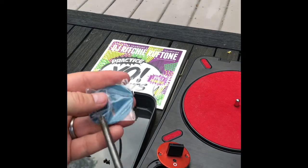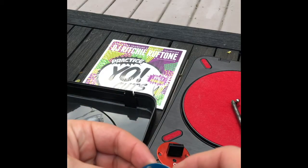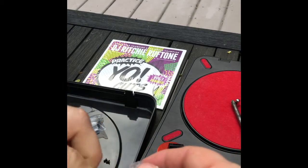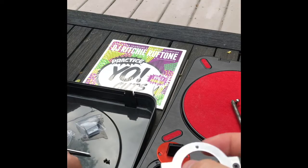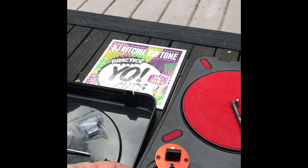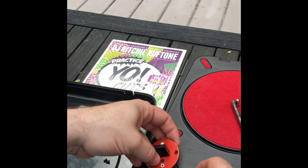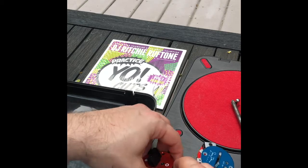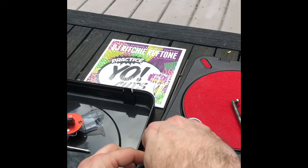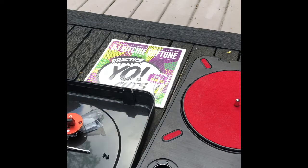A second to get it out of the bag. Appears to be like a circuit board, like PCB board or something. It's pretty cool. So I'm gonna probably put mine in like so. Almost looks like it's not gonna fit. Let's see what's going on here. Nope. So I'll probably have to open it up. Give me a second while I open this up.